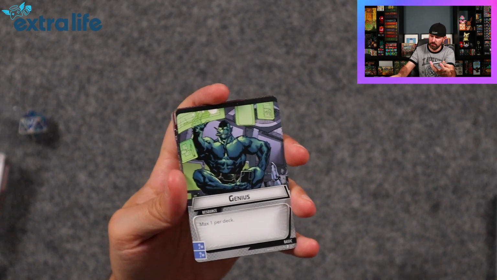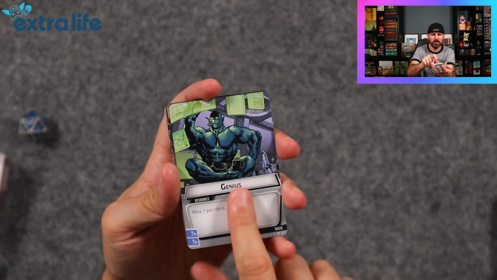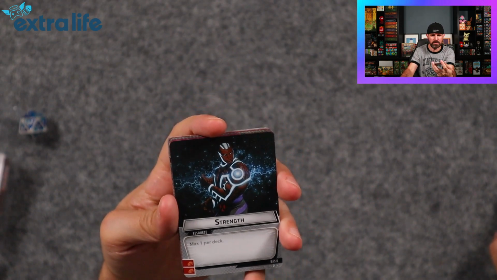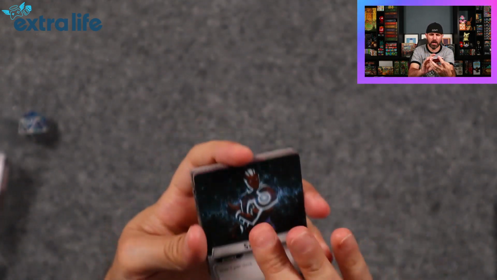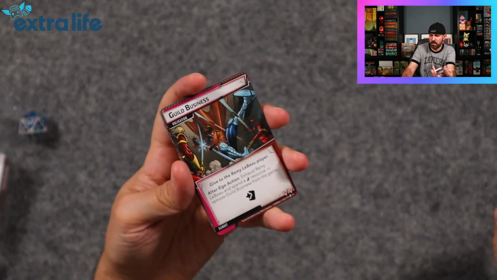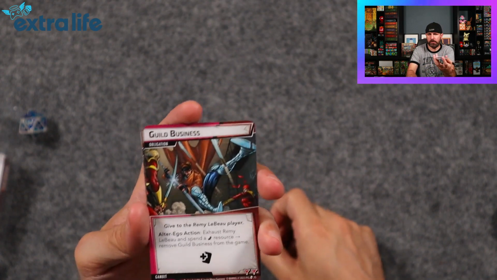Psylocke, or not Psylocke, holy cow, Jean Grey. Phoenix. Genius is, of course, Beast. Strength is somebody I'm not aware of, but I have heard from somebody else that he doesn't make sense for strength. I'm not familiar with him. X-Men are my favorite, but I think he's a newer X-Men character. And somebody was like, oh, he looks cool, let's put him on a card.